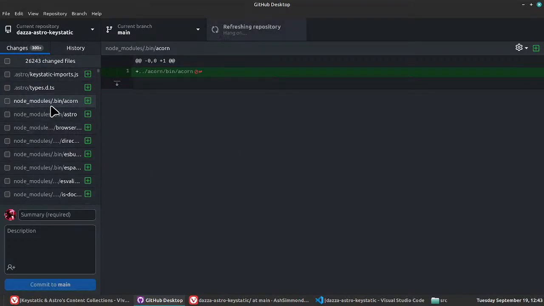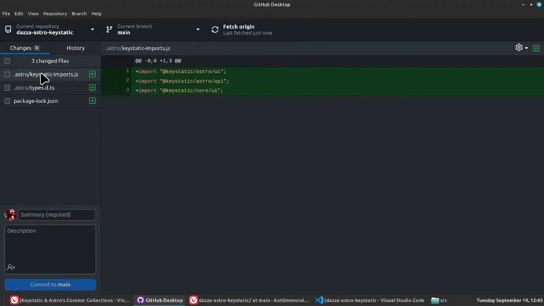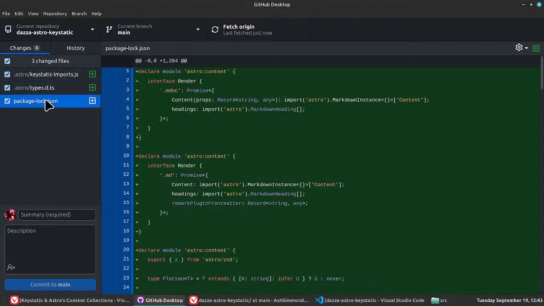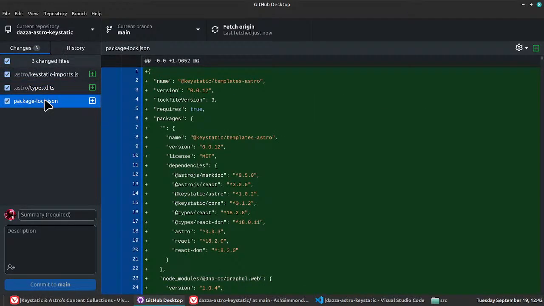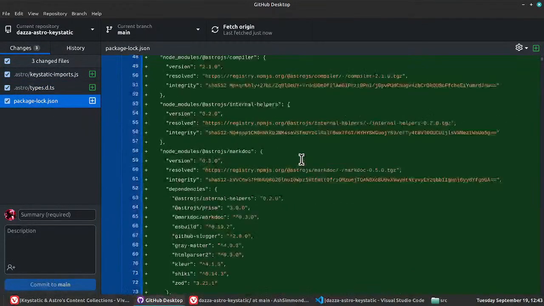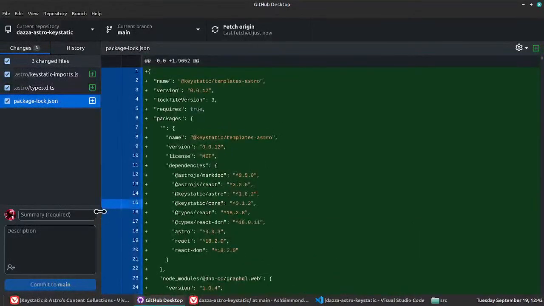Hopefully, I've had this problem before where it doesn't recognize that it just has to add everything here. Oh, there it does. Yes, sweet. 26,000 files disappeared. Thank fuck for that. It's been years since I had that problem. Alright. That's cool.